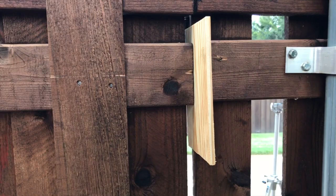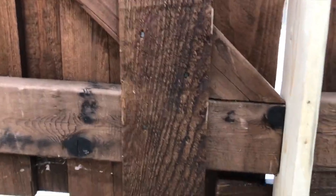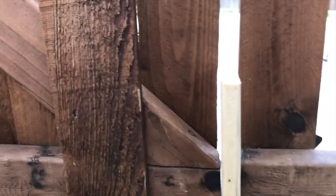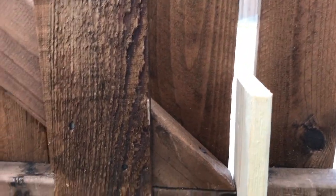All right, now we have the gate positioned. Let me show you what we have on the back side so you can see how we're spacing this, with our proper thin board here, maybe a quarter of an inch at the very top. And then down at the bottom, I have one that's about a three quarter inch piece that's spacing between the bottom so the hinge will fit there.